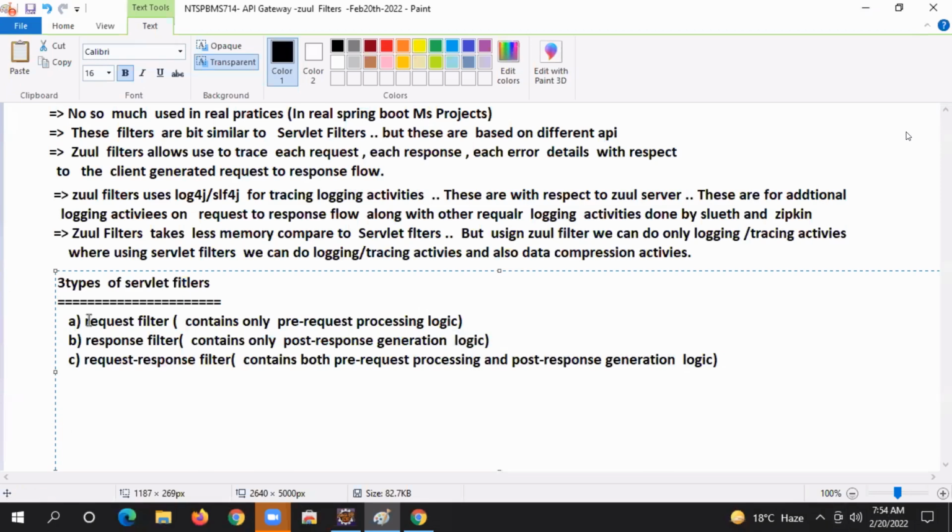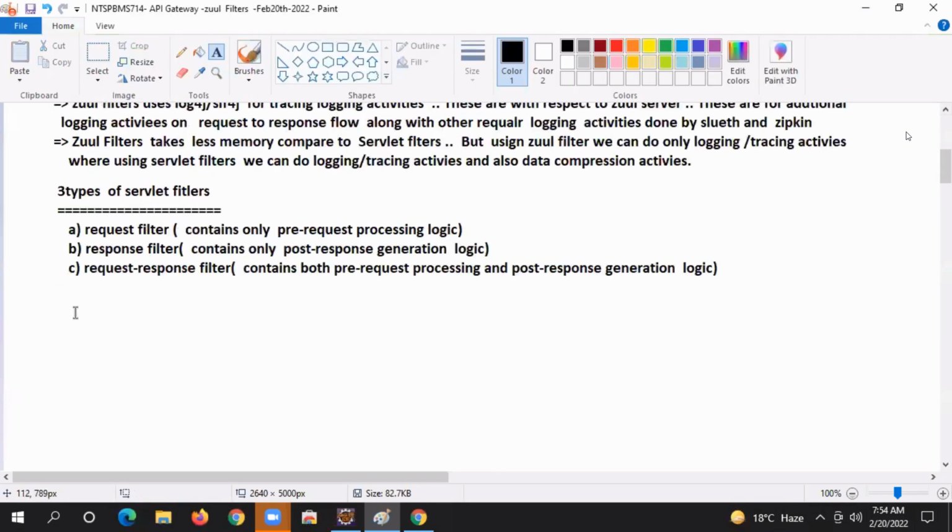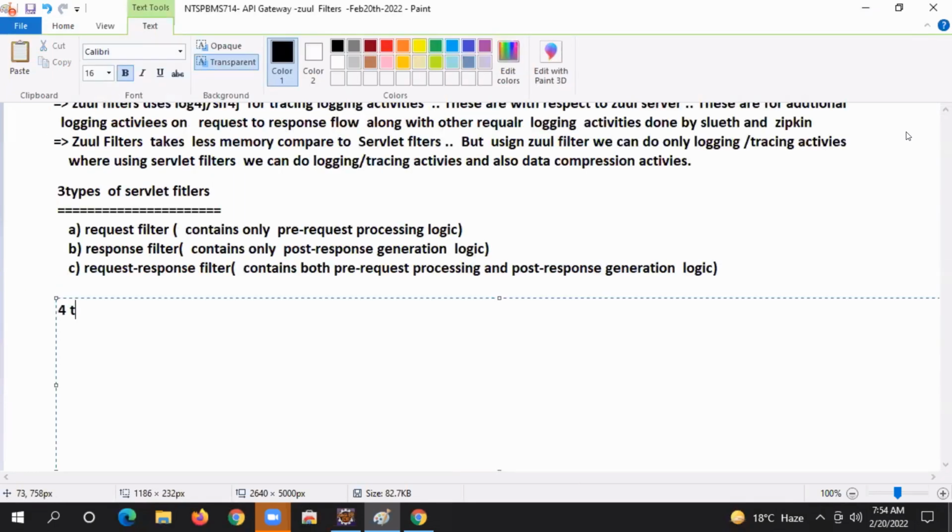Okay, guys. Tell me, 4 types of Zuul filters. Servlet is supporting only 3 types of filters, but we are having 4 types of Zuul filters. Are you listening to my statement, guys?